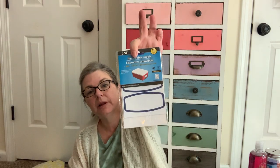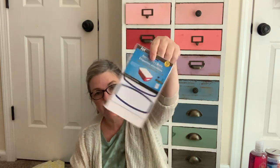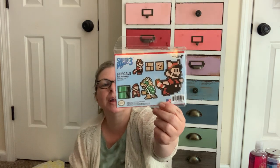Okay, these, nothing exciting. I've gotten these before, removable labels. These are good for bins that I've been organizing. You can just write what's in there. This, I got these. I gotta open these. I thought of my brother as soon as I saw these Super Mario decals. There's eight per pack. So let's open it up and see. And it says Nintendo on it.